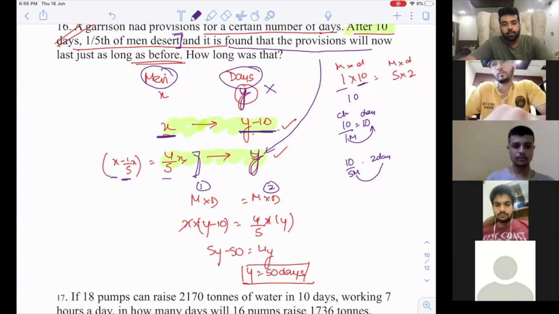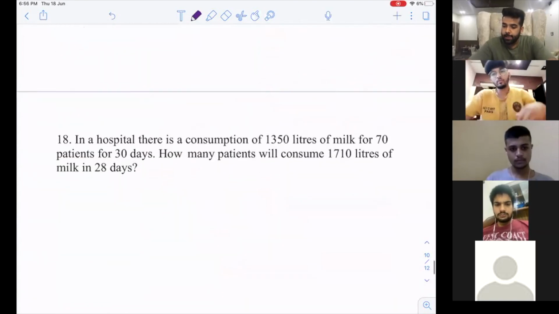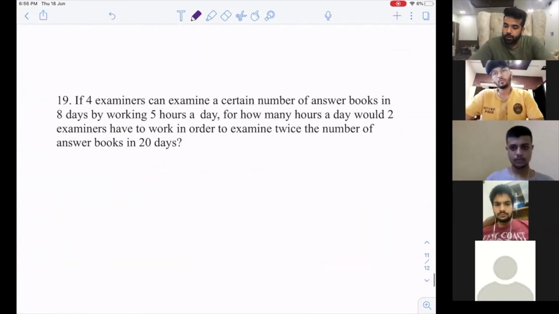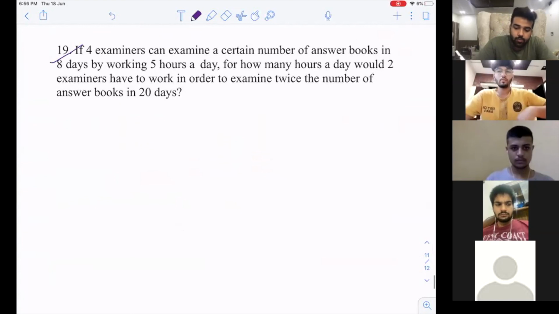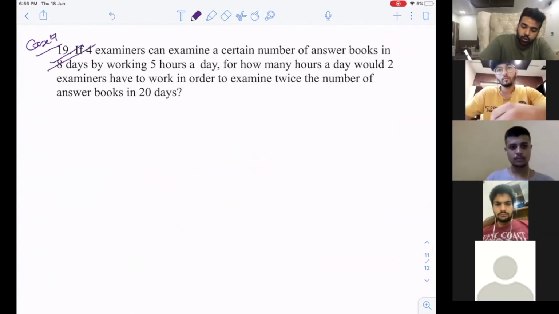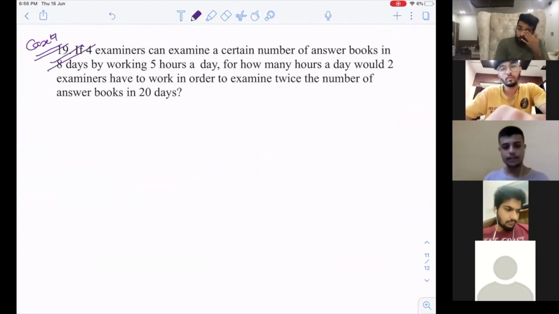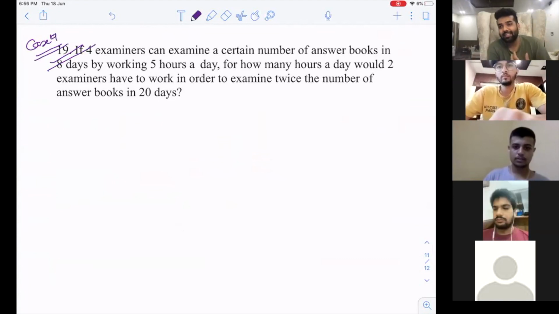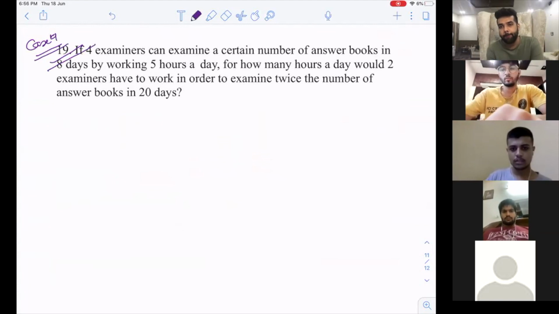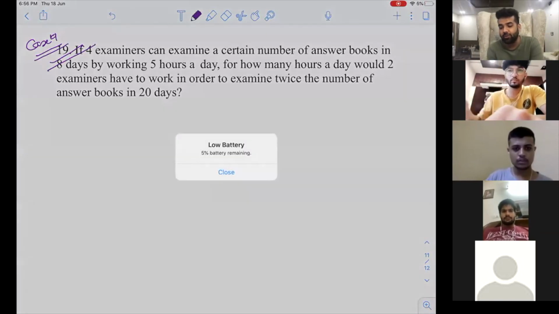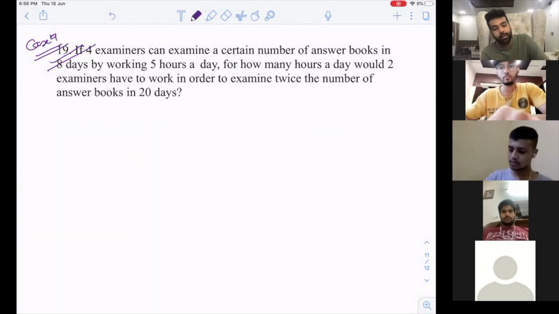17th would be homework. 18th also homework. 19th is what I want to do. This is my last case. Try it out. The last one, clear? As I said, it's going to be more difficult. I told you beforehand that this question is going to be more difficult. Try this one. This is different again. My objective here is to cover as many different questions as possible, quickly.